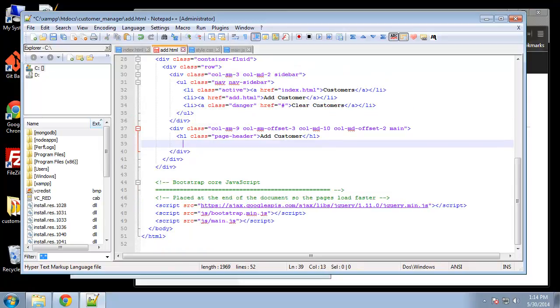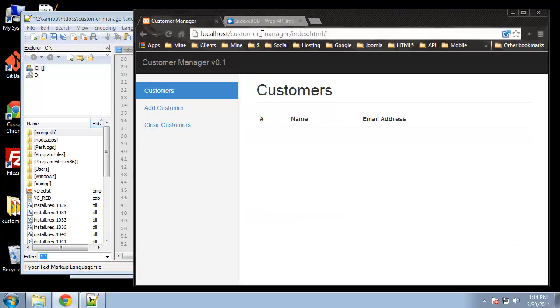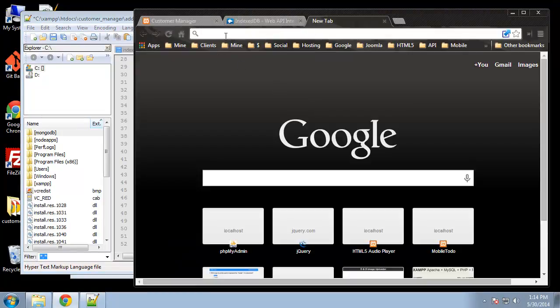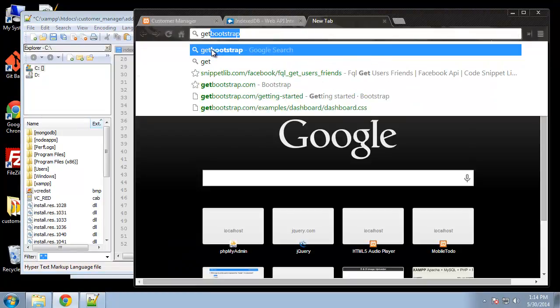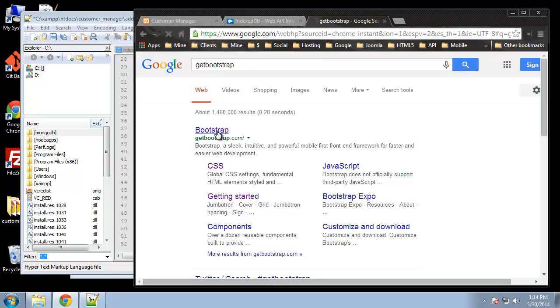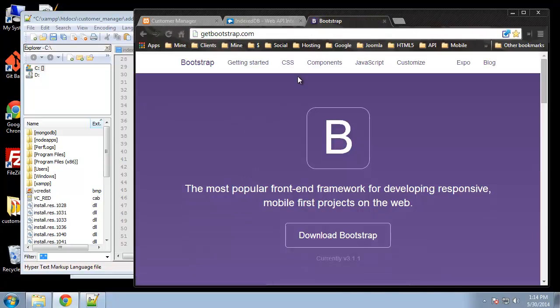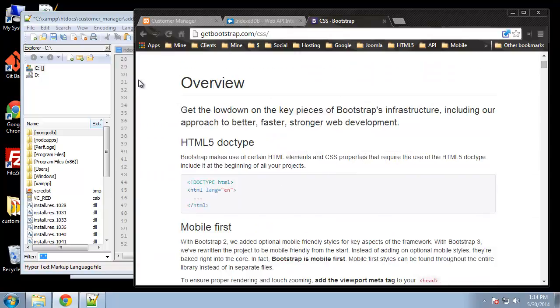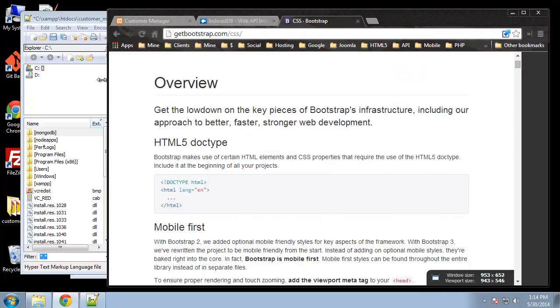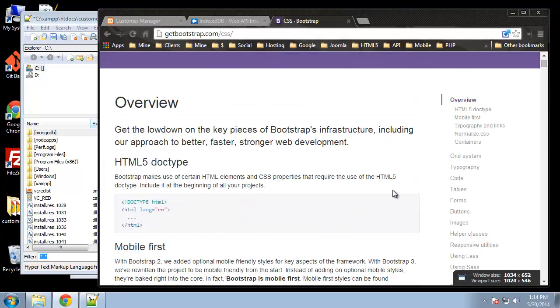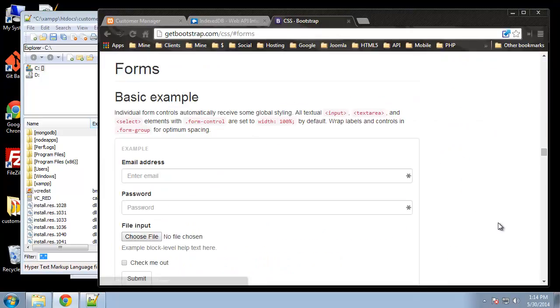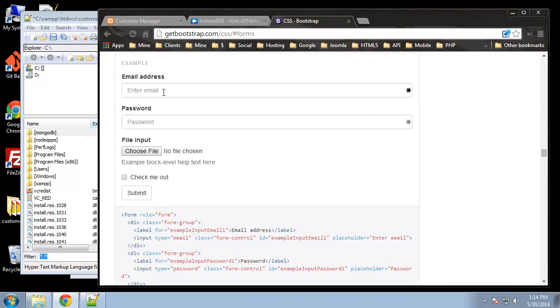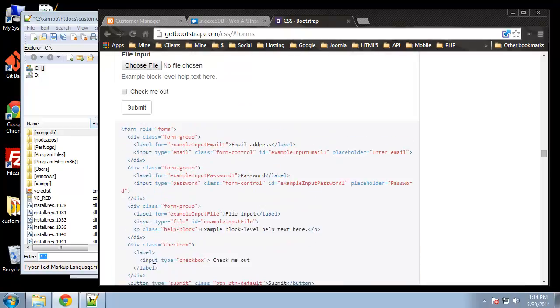This is where we're going to put our form. Now, for the form syntax, we want to make sure we use the correct Bootstrap markup. So let's go back to Bootstrap, and if we go to, I think it's CSS, forms, basically I'm just going to take this example.